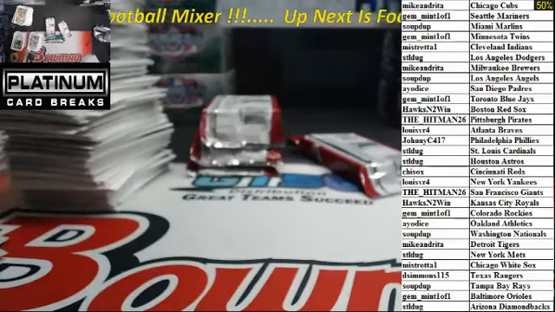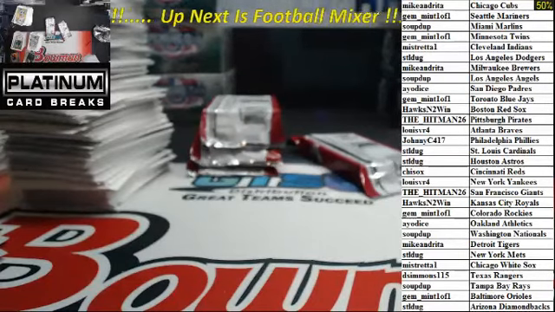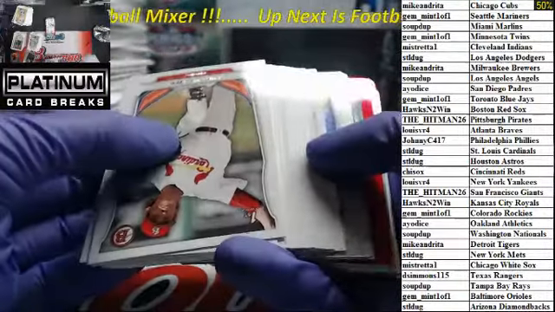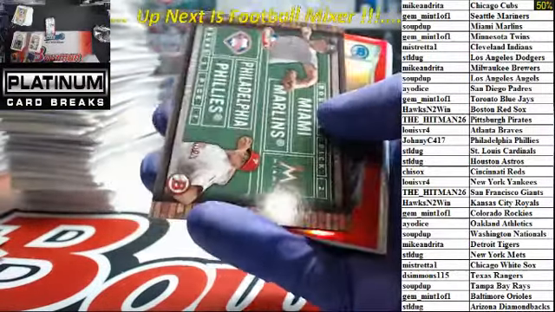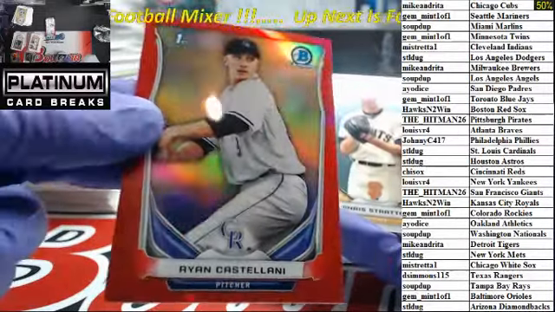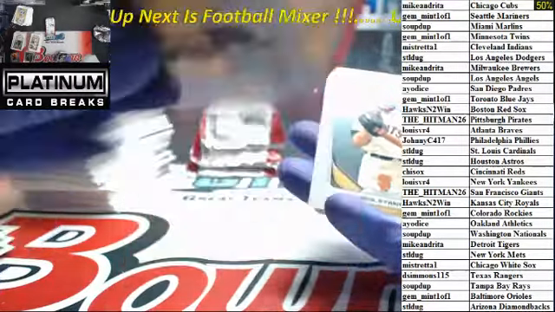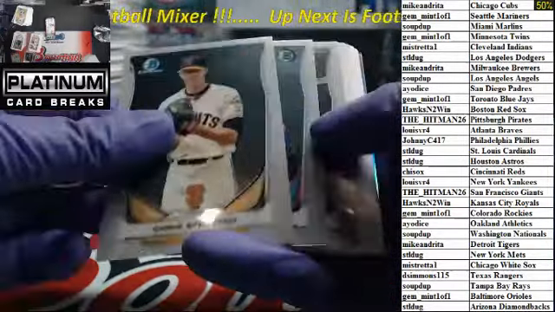Ho, ho, ho, where's Santa? Some nice red action up in here. That's out of five, baby, right? Uh-oh. Bam. Ryan Castellani out of five for the Colorado Rockies. Going out to Jose. Can you see? One out of five. Bye, Castellani.